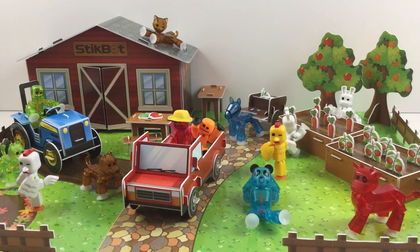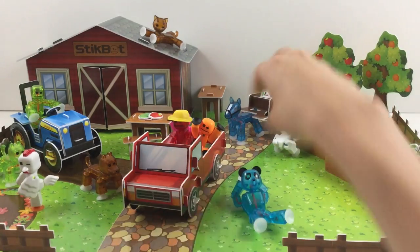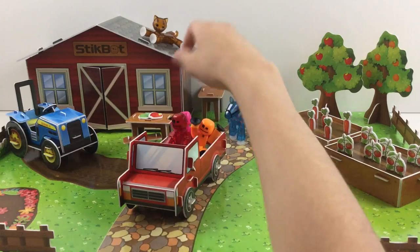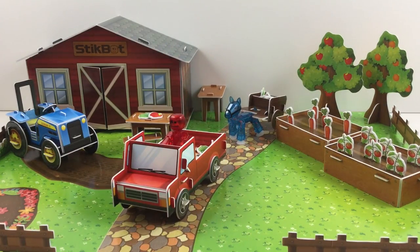We're gonna look at all the stuff right now, but first we kind of gotta remove all these guys out of the way. So you can stay, and there. All right, now we're ready to start.